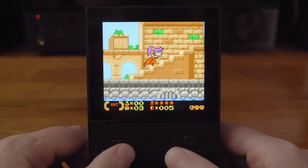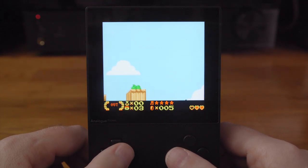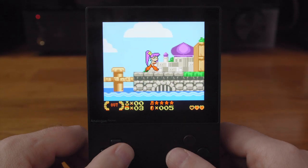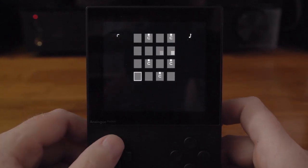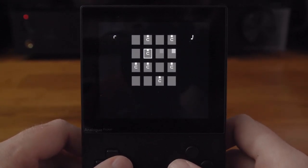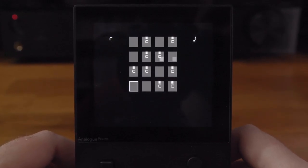All in all there are plenty of options here. Although I'm not usually a big fan of handhelds, I do like what this one brings to the table and there seem to be plenty of options to get everything looking and sounding how you want it. There are also tools you can use — Nanoloop here allows you to make some music with the device and create some beats, though my own creativity is quite limited.